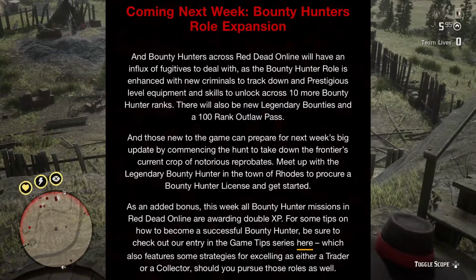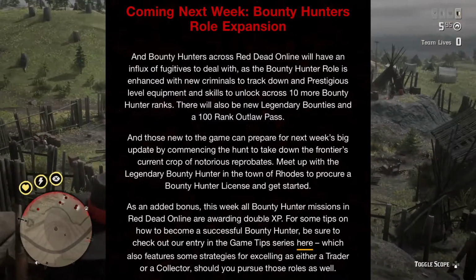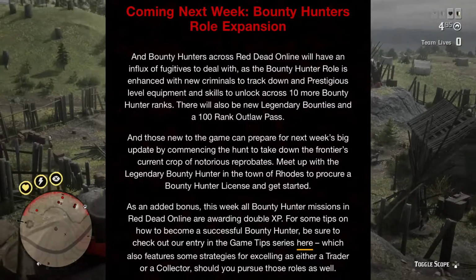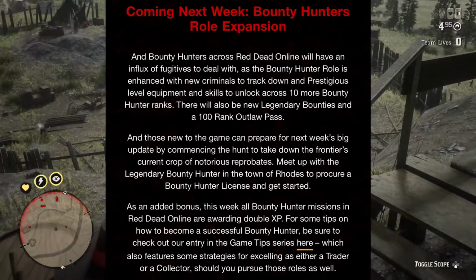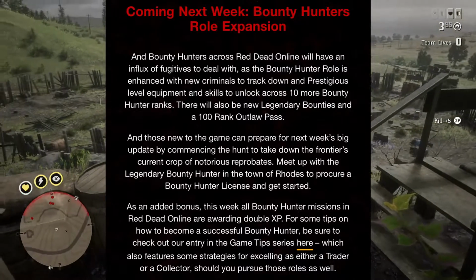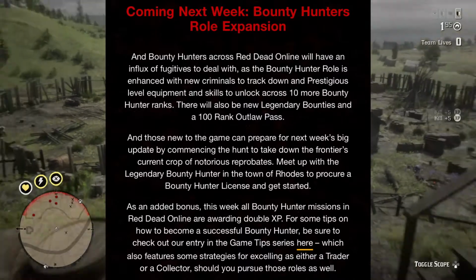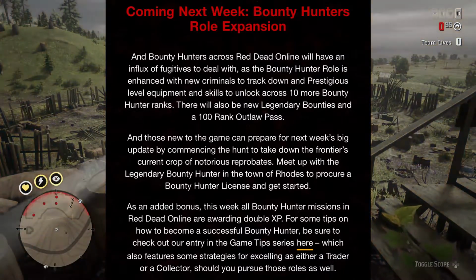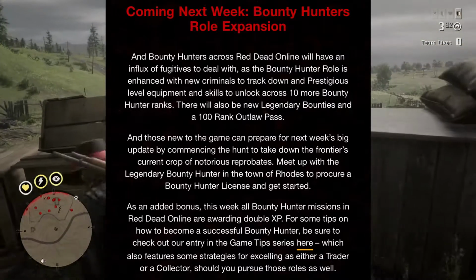The only other thing I want to look at here are these other 2 paragraphs, or really the second paragraph is the first sentence. And this is very interesting to me. It says, and those new to the game can prepare for next week's big update by commencing the hunt to take down the Frontier's current crop of notorious reprobates. And like I said, everything else there is just sort of talking about bonuses and tips.